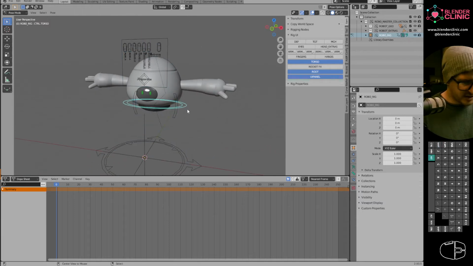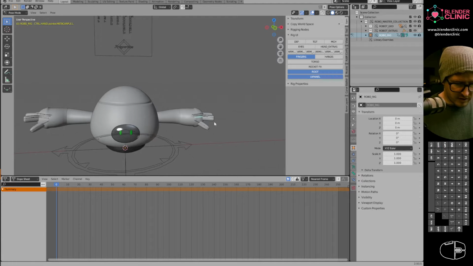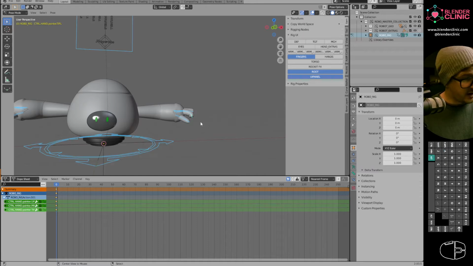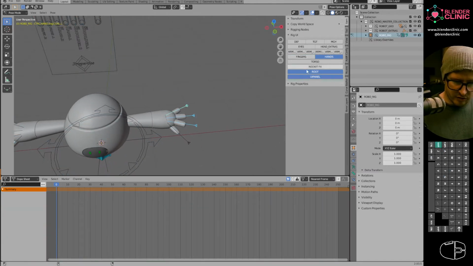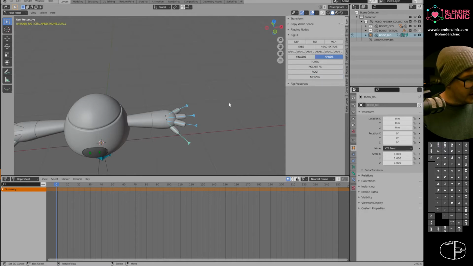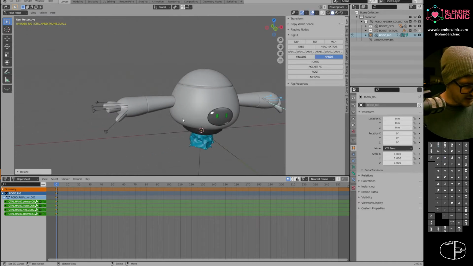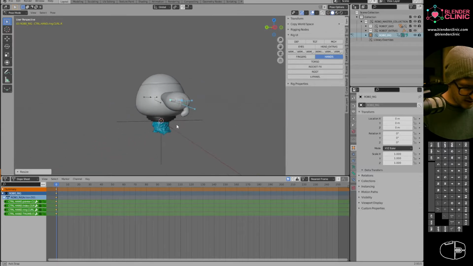Anyway, so that's your torso controls. Then we've got our finger controls, and these are fiddly, but they allow you to absolutely finesse the fingers. What's easier to use are these hand controls. You can just grab them and scale them, and as long as you've got individual origins on when you do it, all of them will scale together. The thumbs could do with a little more love, actually.